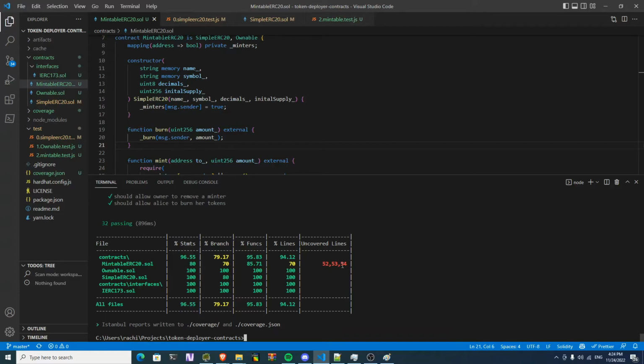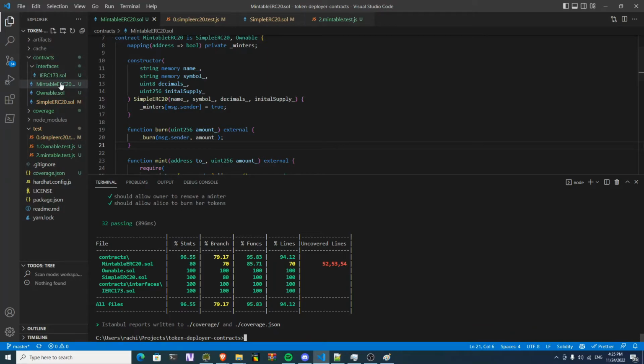And as you can see here, it tells us that we are covering about 69% of our statements and functions, except here in our Mintable, where it says we are only covering 80% and 70%. And it even gives us the lines that are uncovered.